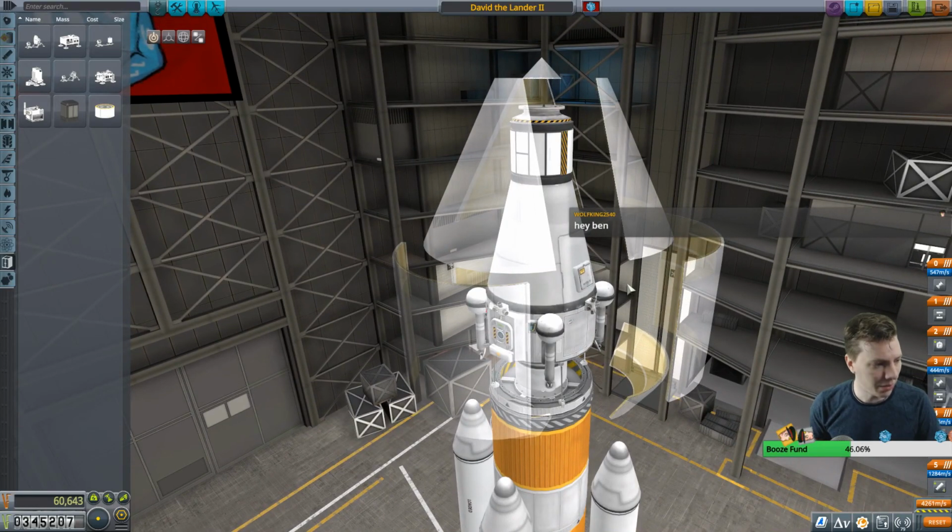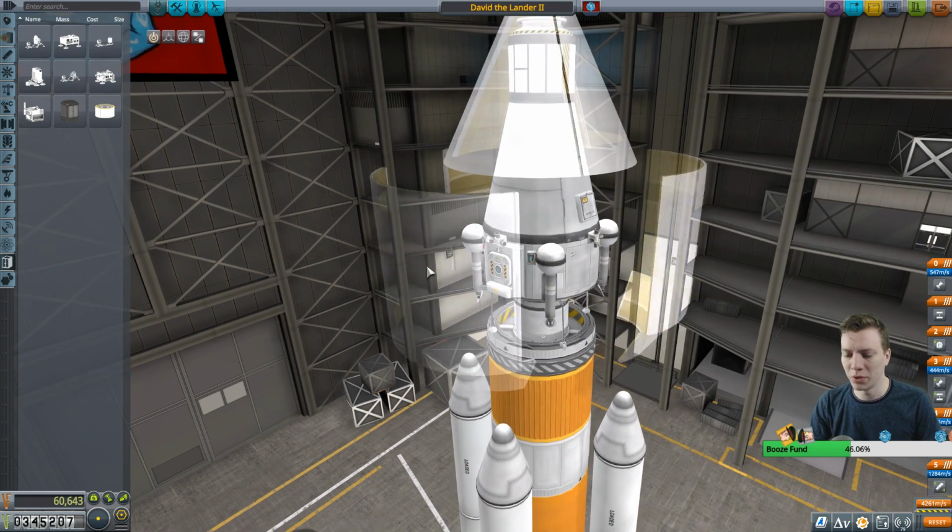Build a new lander. Hey, Wolf King. Mutari, Alexandra. Welcome, welcome, welcome.